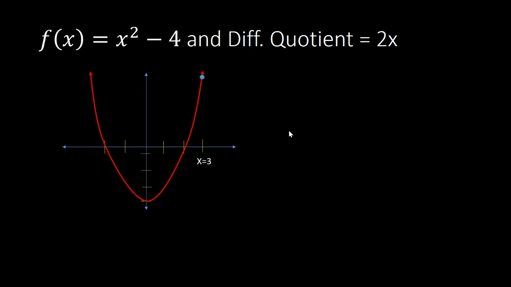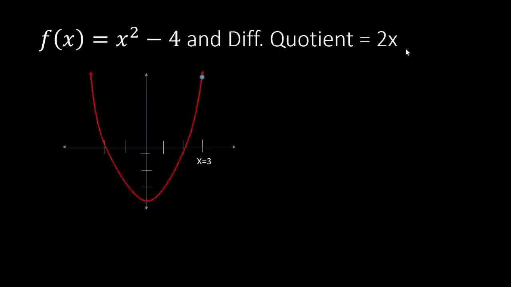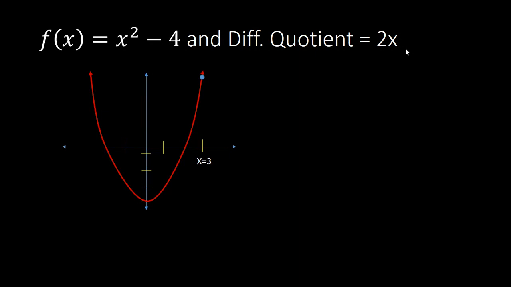And what I was saying before was all this is really going to do for us is give us the slope of the tangent line at this point. So let's draw a tangent line. And if you remember from geometry, a tangent line is just a line that touches the function or the curve in one spot. So there it is. It is linear. We have a formula for the slope of that line.